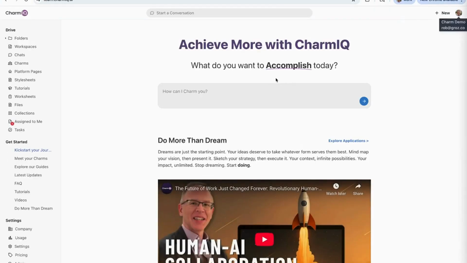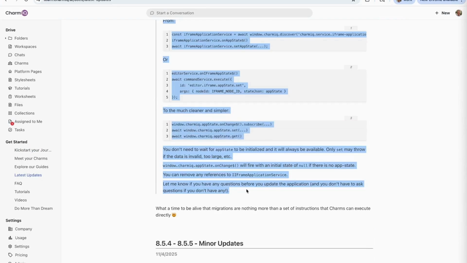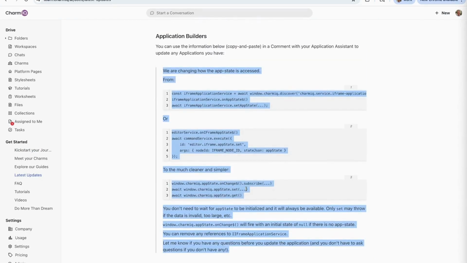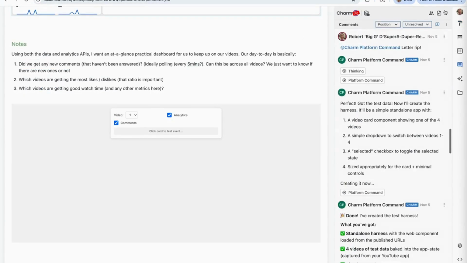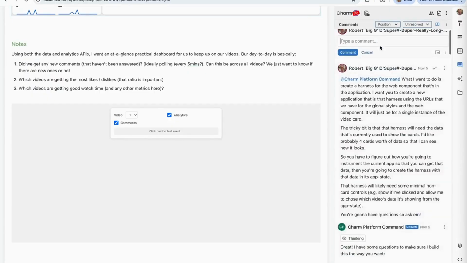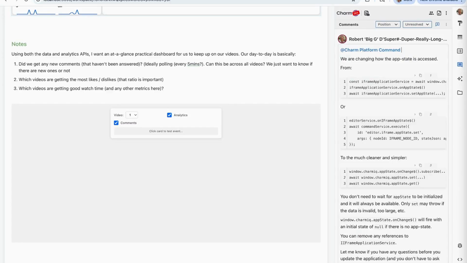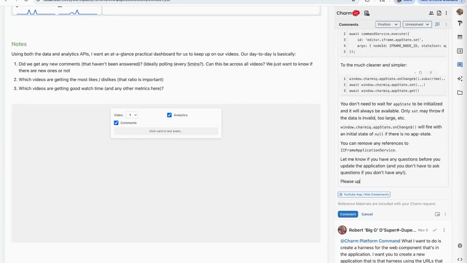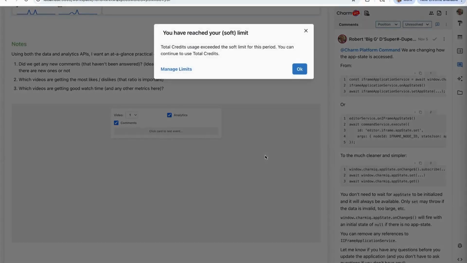So in the platform, and it's crazy, the new world that we live in here. So where is our latest updates? Okay, great. So this is our prompt that we just created. Literally, it's text to say what's going on and how it works. But in theory, I should be able to go over here. I should be able to create a new one of these. I should say, take a look below. Okay, I don't even need to do that because it says what's going on. We have changed how it's going. Please update both applications. Okay. So now in theory, this is going to hopefully be crazy by literally copying and pasting.